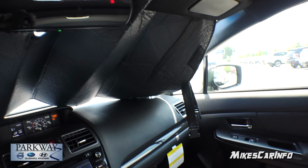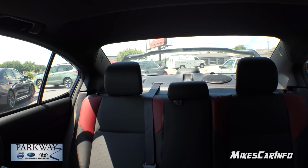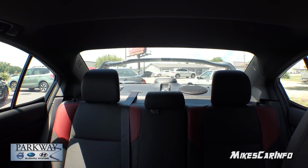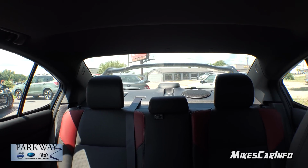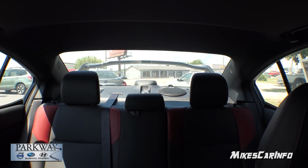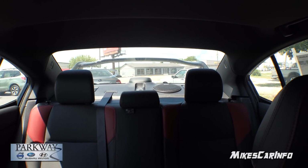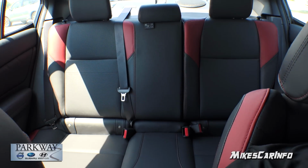Okay, so let's look in the back for visibility. See what it looks like back there. So not too bad. You have the headrest a little bit there in the way, but not that bad. You have plenty of glass. Very small C-pillars back there, so I mean they're not very small, but they're not really a big deal. It's to be expected. Love the seats.